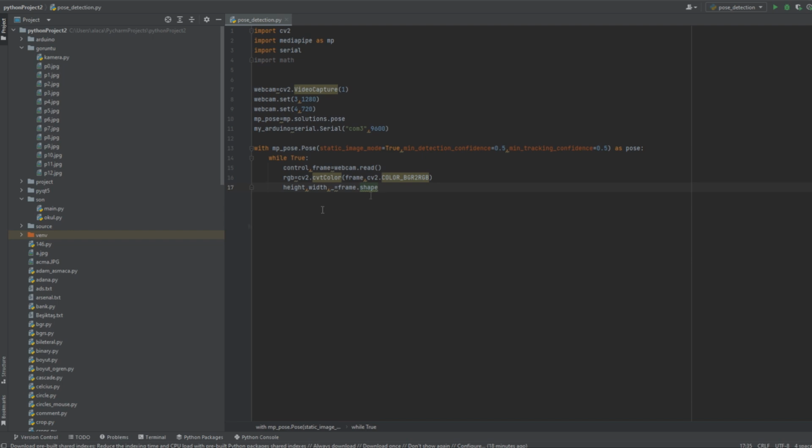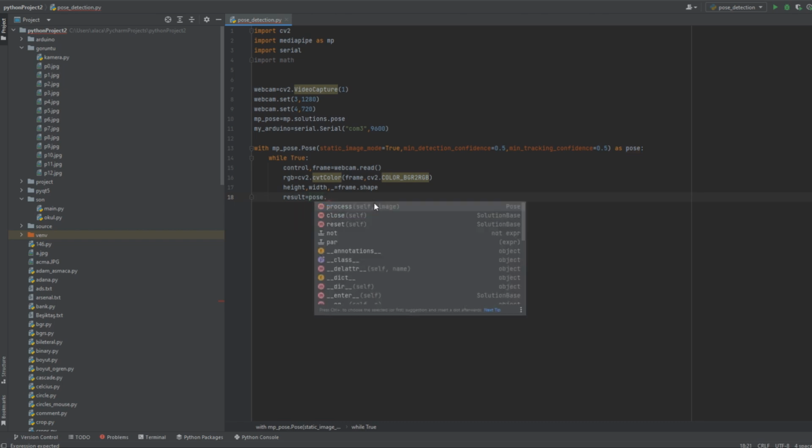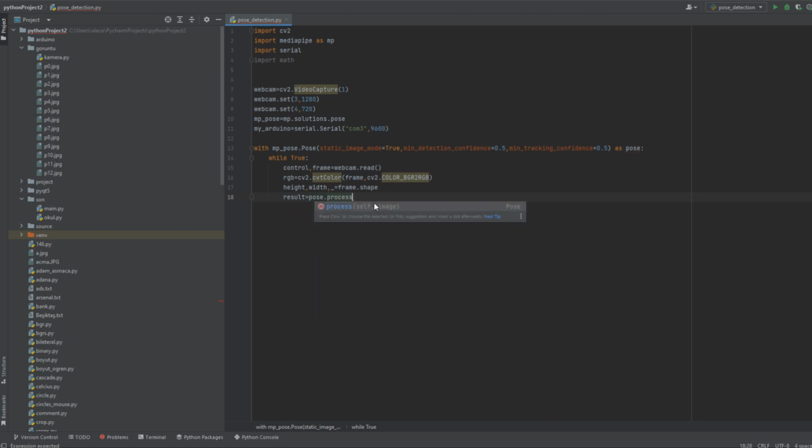Now what we need to do is to process our model. As you know, if we want to do this operation, we should use the process method in our model. So for this, let's move to a new line and create a new variable here. Let the variable name be, for example, result, and put an equal sign. And to process our model, what we have to do now is to call our pose variable. So let's write pose and put a dot and call our process method, and also open and close parentheses.